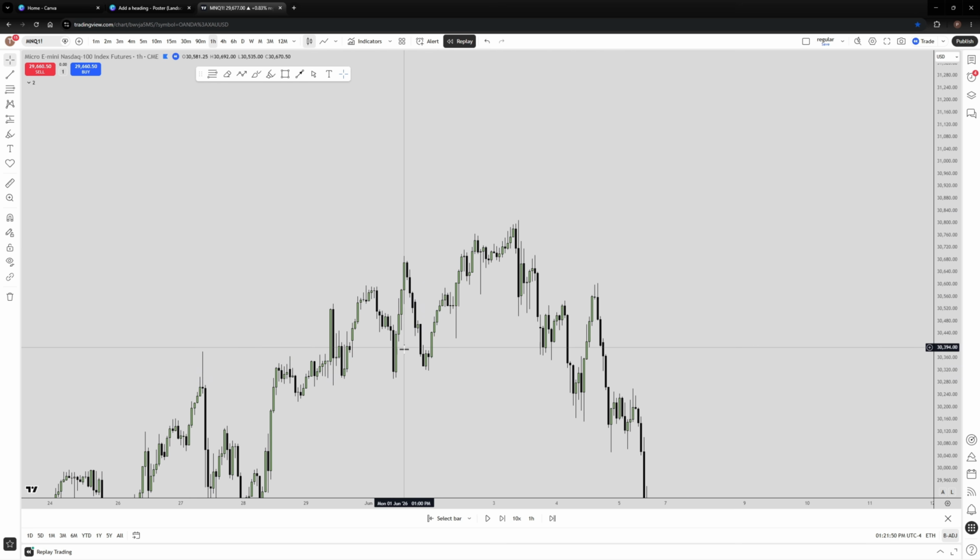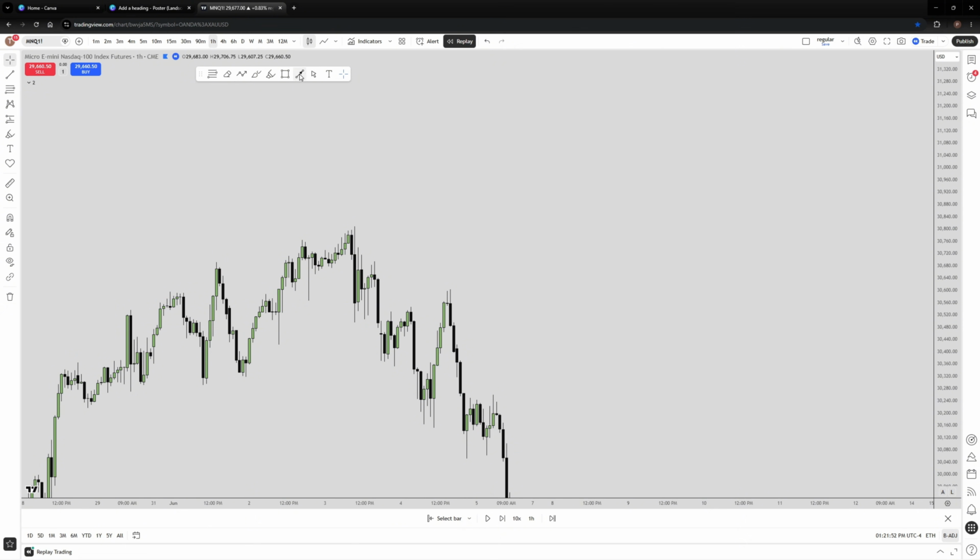I'll show you what I'm talking about. Let's say for example this was my accumulation area. And then this is my manipulation. See how I manipulated the high? We swept the high here. And then what can we expect after? Since we swept the high, it's going to want to go down. Is that fair? Exactly. The distribution phase.